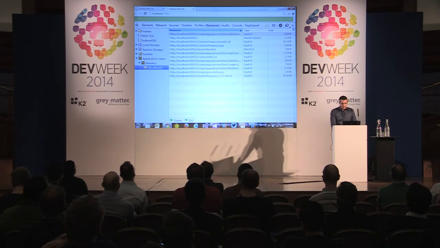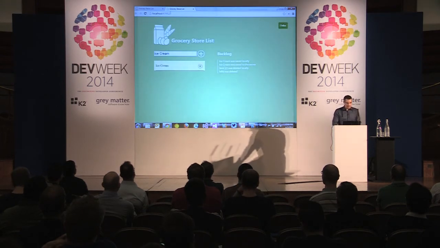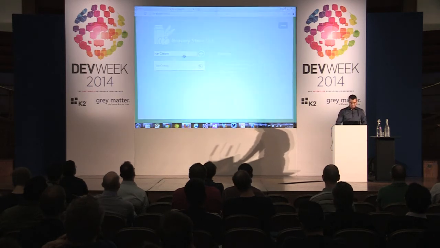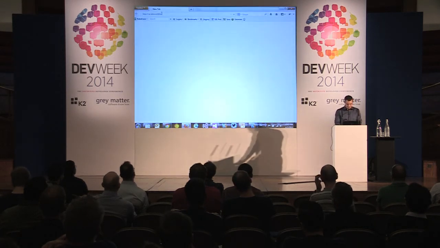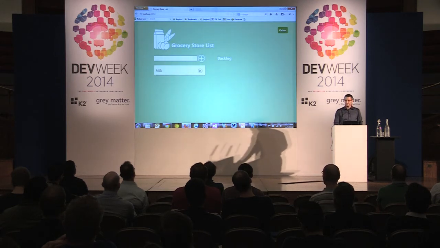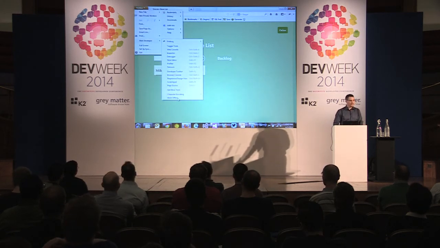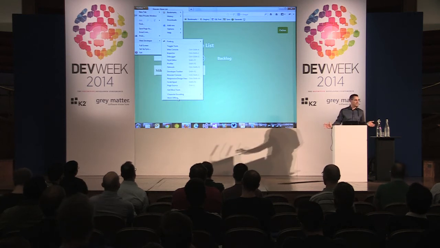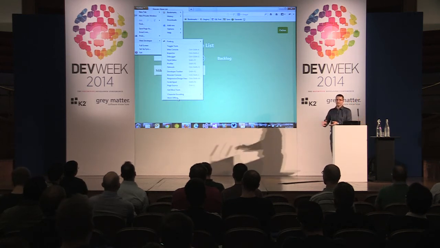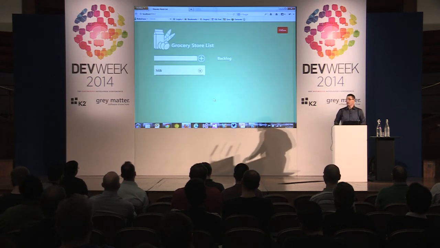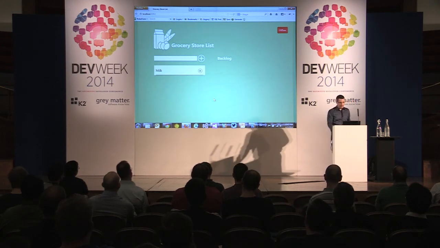Now, I'm going to open another browser because I want to simulate application cache. You see here online, one thing that is cool in Firefox is the ability to toggle between work offline and work online. So if you want to check your application cache, Chrome doesn't give you that opportunity, but Firefox does. You can see that we are currently offline.